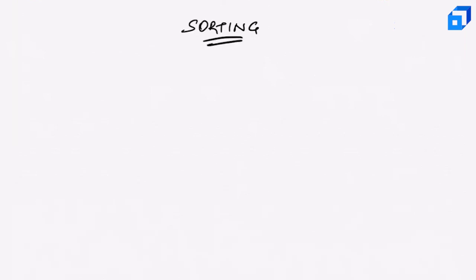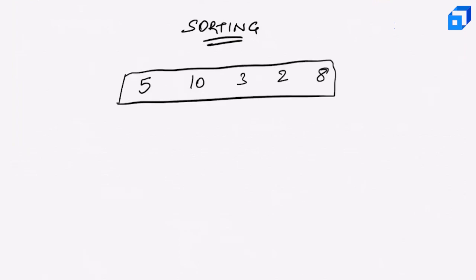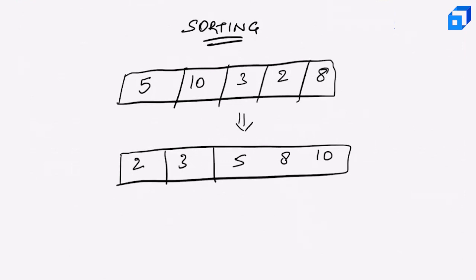Sorting is arranging data in a particular order, right? So for example, let's say I give you 5 numbers: 5, 10, 3, 2, and 8. These are numbers in no particular order, right? Now, if I say arrange these numbers in an increasing order, where the smallest number comes at the front of the list and so forth, that is called sorting. If you sort this, then you'll have 2, 3, 5, 8, and 10. It's an arrangement of the given numbers so that they are in some particular form or order.